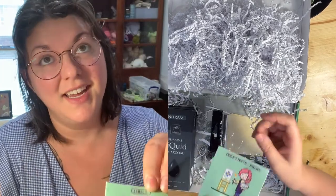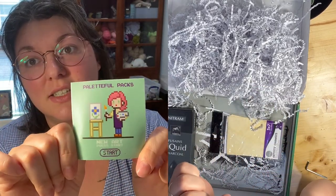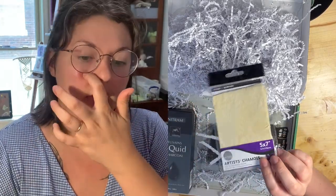Let's see. A sticker. It's cute. They always send a cute little sticker. We'll put it somewhere. A cloth. Oh, this is nice. I don't actually have one of these.